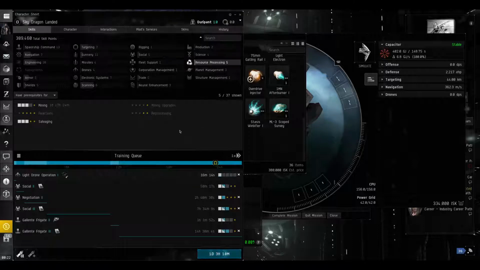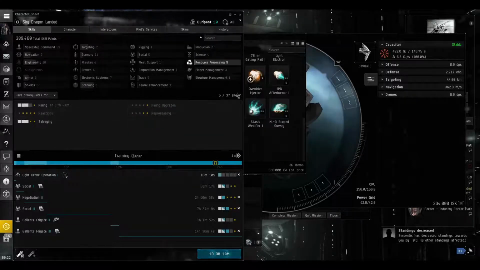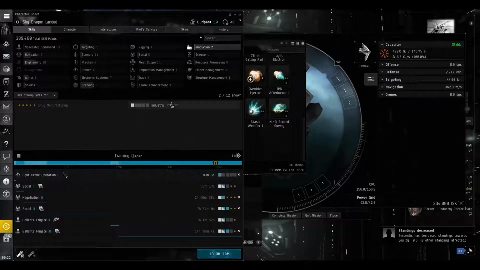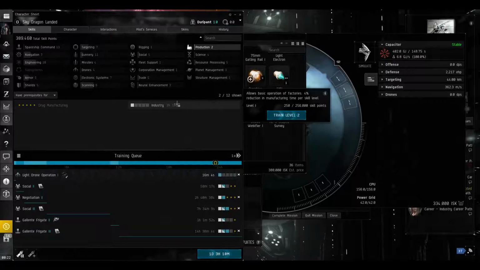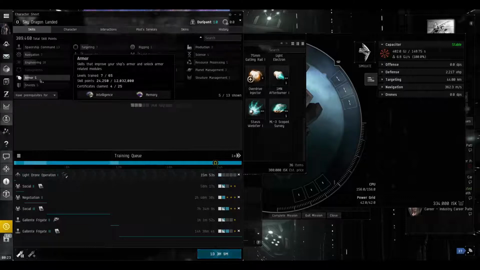And then resource processing, we got the industry level 5, which is still always available, right? Production. Yes, industry level 5. It took like 5 days of training with our 10 million skill points on the other character, but industry will still help with 4% manufacturing time. It's also required for other ships and everything.